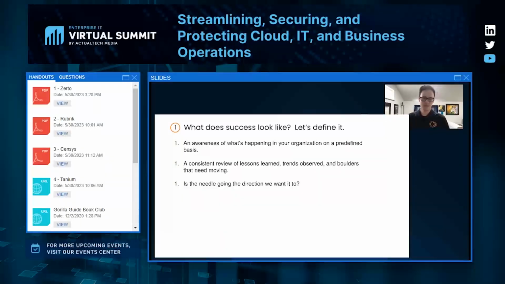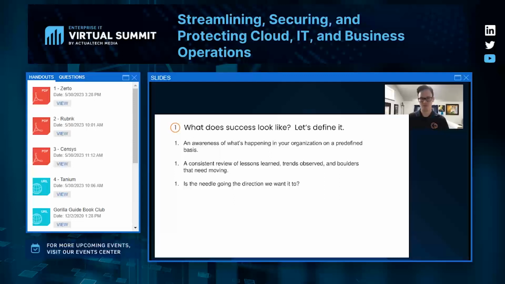And after that, it's a consistent review of lessons learned, trends observed, and really the big boulders that need moving. One of our product guys here uses this reference all the time, where you show 3 jars of 3 different size rocks: essentially the big rocks, the medium rocks, and the sand. It doesn't look like all 3 of those things can combine into a single jar, but at the end of the day, they can. If you start with the big ones, then go to the smaller size, and then get to the fine grain stuff later. And really that's what we're trying to do and optimize for all of our teams.